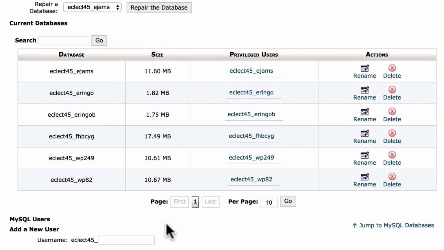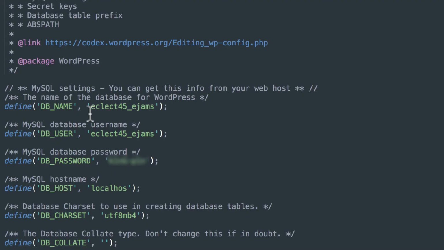Now I have several here, but that's okay. We want to compare with what's in our file. So our DB name is eclect45_ejams. And you'll note that our username is exactly the same. That's not uncommon. So let's go see if we can find these two on our database page.